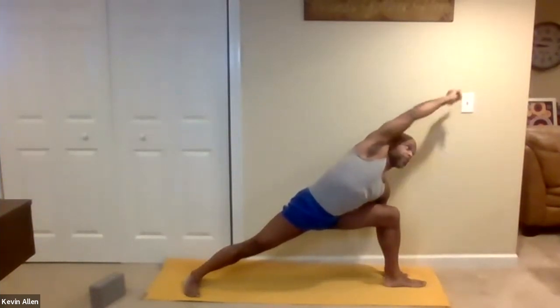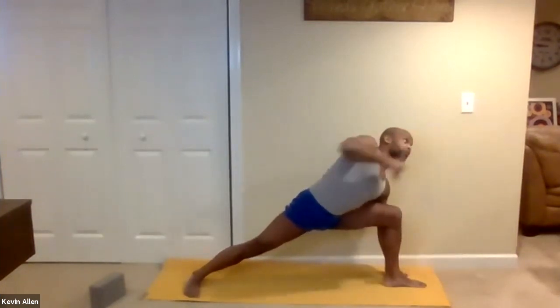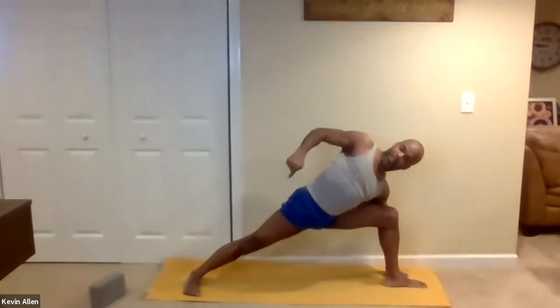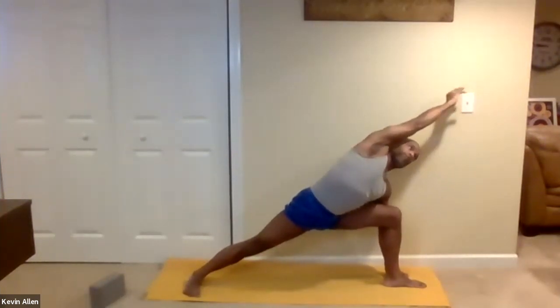Now, if you've extended your trunk over this bent leg, can you get more extension through your trunk to that side by anchoring down to the back foot, to the outer edge of the back foot, outer heel, outer ball mound? It's from that pressing down that you reach not just your arm, you reach the side of your trunk. Press into both feet, pull yourself up. Turn your feet to face forward. Jump or step your arms and legs back in.